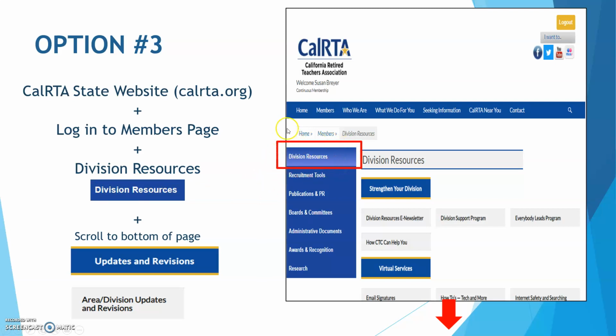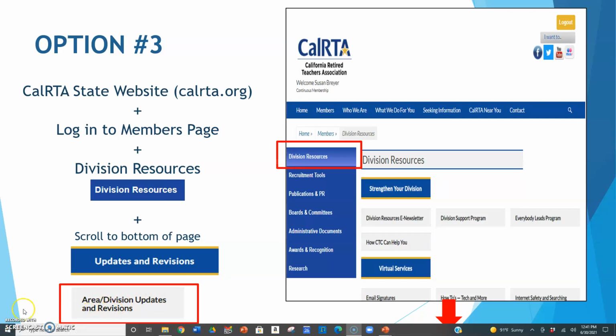On the page that opens up, you're going to scroll all the way down to the very bottom, and you look for Updates and Revisions.